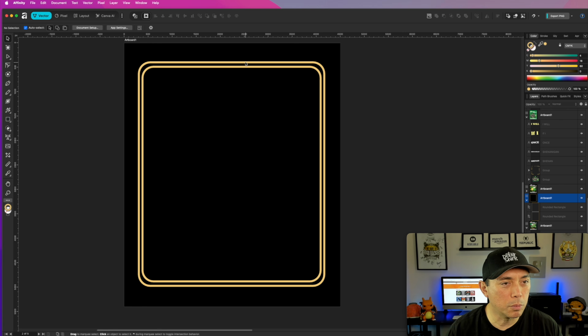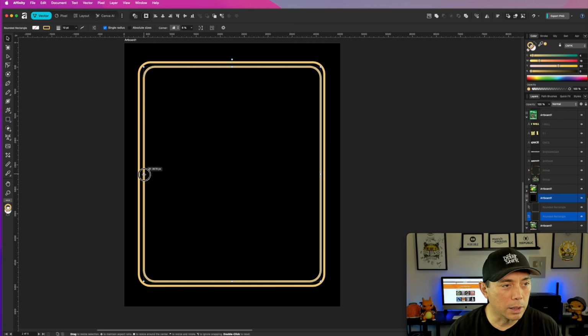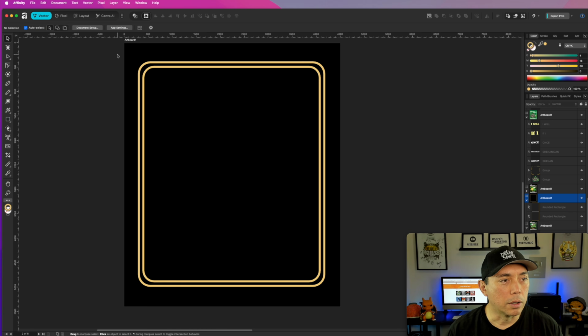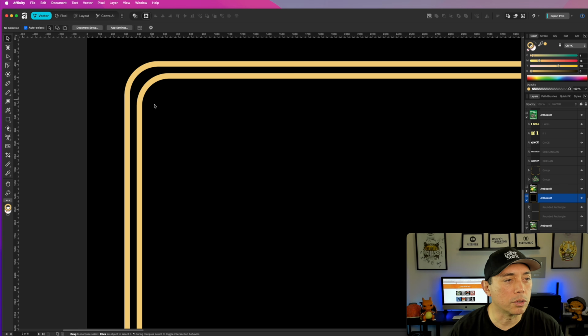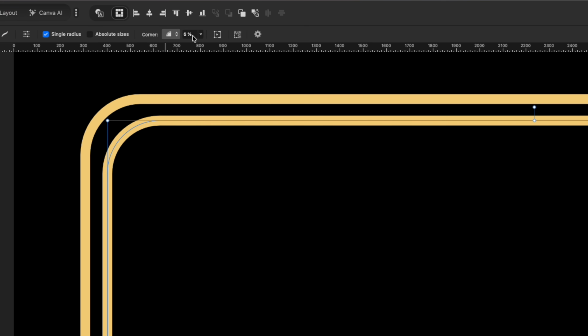It looks like there's more on top than the bottom, so we can kind of bring this in, the one on the inside a little bit. Let's do that, and good. Okay, so let's do that again. Align, align, boom. That looks great. So you notice the corners though don't look great. So we're gonna have to take this corner on the inside one and change it.